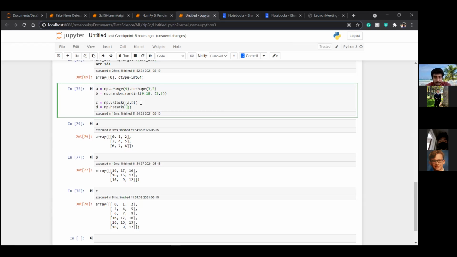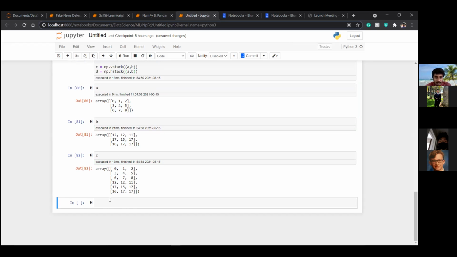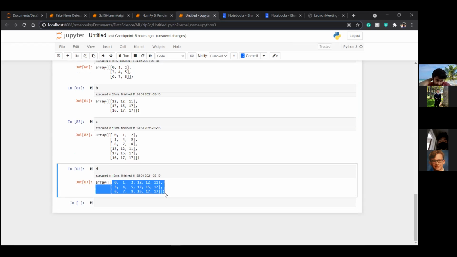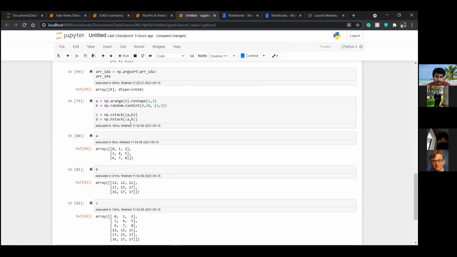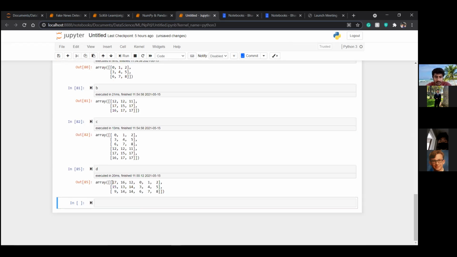Pretty intuitive. A comma b. Right, and then we can run all this again, and then we'll just run p again. Yeah, so it just puts it to the side. We can also do it the other way around, just to show this, and then we can run this again, which you see b comes here and a comes here. Yeah, and one last thing, in NumPy we can also use conditional selection.